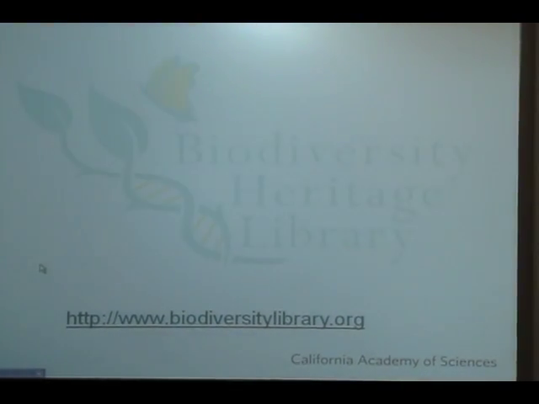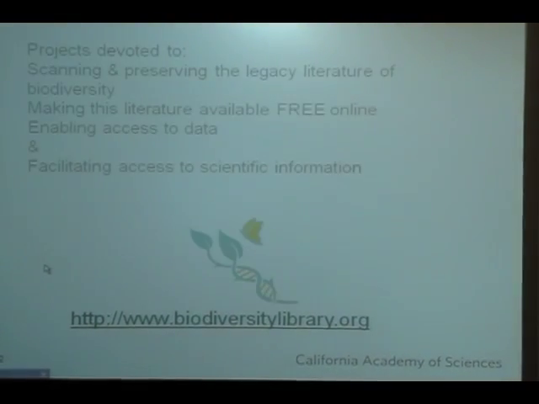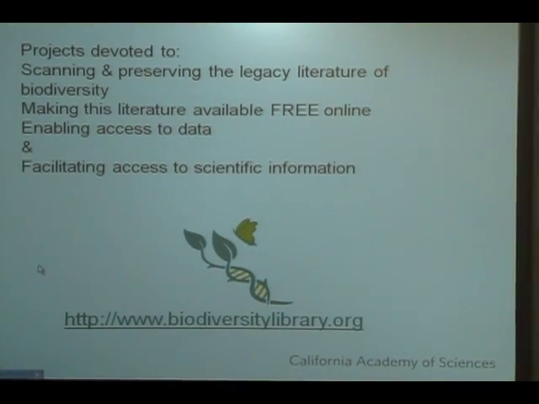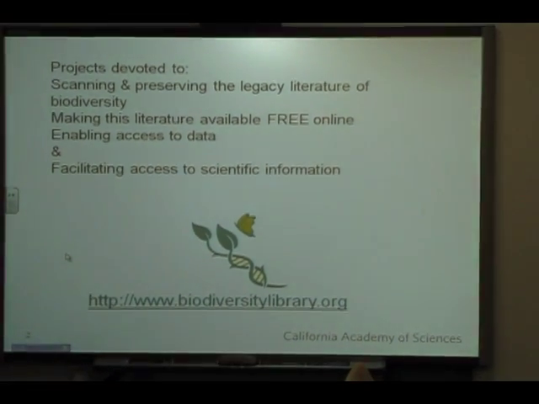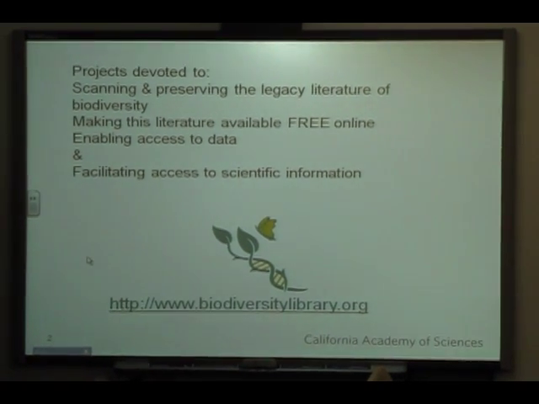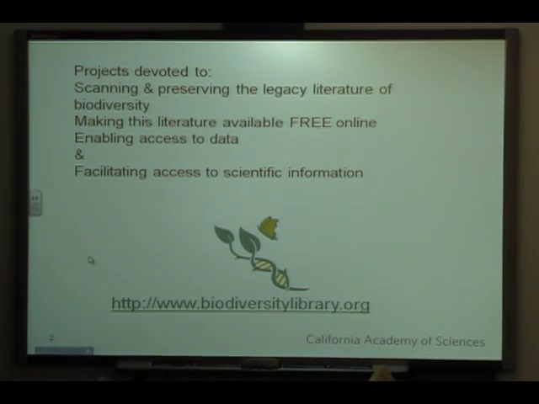Okay, so Biodiversity Heritage Library. As you may have heard, the Biodiversity Heritage Library is a repository that's dedicated to scanning and preserving the legacy literature of biodiversity, making this literature available free online to anyone with an internet connection, enabling access to scientific data, and facilitating access to scientific information. So that's what we're doing. If you haven't been there, it's www.biodiversitylibrary.org. We'll be spending some time there a little bit later, so don't worry that you're not going to get to see it. You'll be pretty familiar with it by the time we're finished up today.